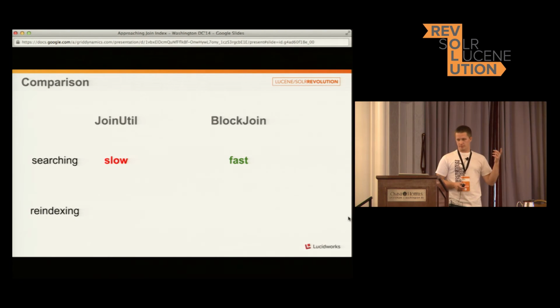And the block join is pretty fast at search time because there is no expensive step in it, right? It doesn't do anything slow internally. And the second reason is that it enumerates in the most efficient way. It enumerates from the low cardinality side. And more than that, it doesn't force you to choose or guess the filter with lower cardinality. It chooses it itself. And it does it dynamically, considering the particular selectivity of the given filter. So block join is like an ideal join operation. It's the most performant way of doing this.